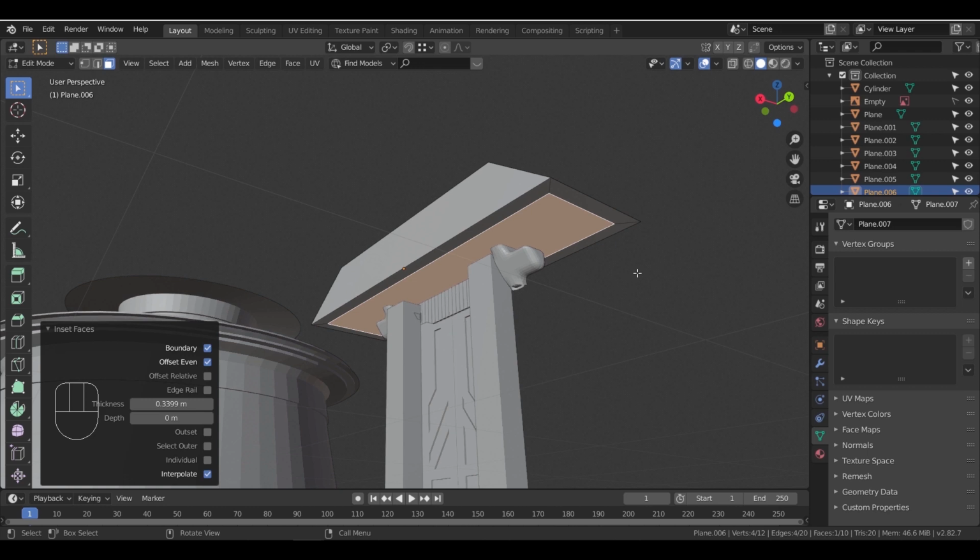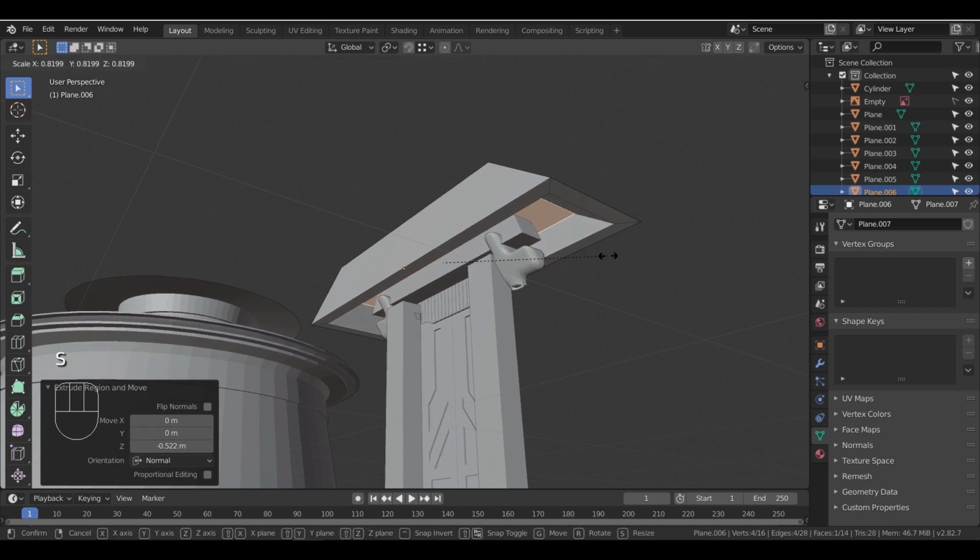Select this bottom face and extrude it top. Make sure it's not intersecting with the top one.